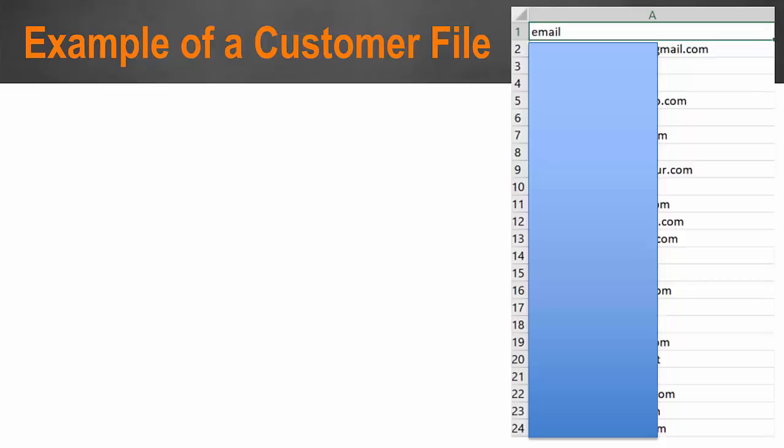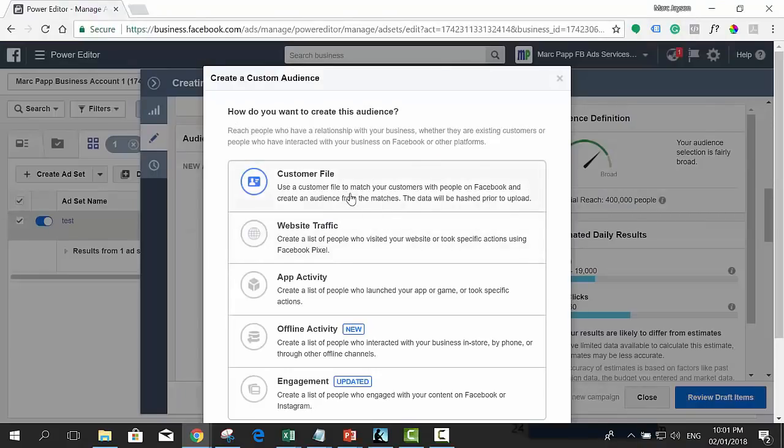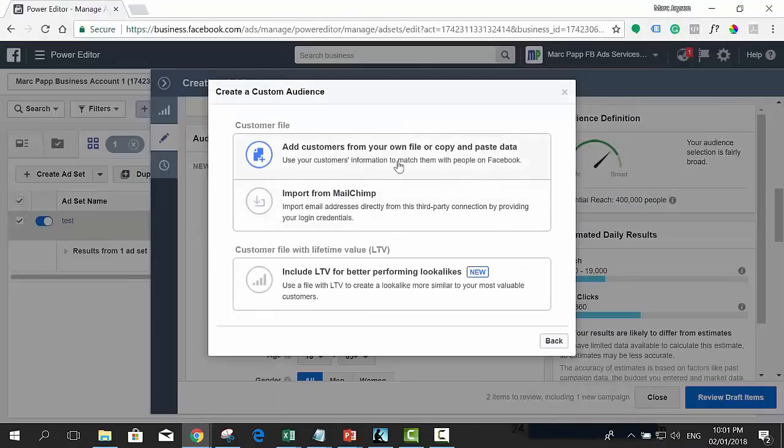So how do you create your own customer file if you don't have one yet? If you had an email list of your customers, download that from your email autoresponder and upload it here. So I'm going to show you how you can upload that file to your Facebook ads. So once you're here, you can click customer file and then click add customer from your own file or copy and paste data.